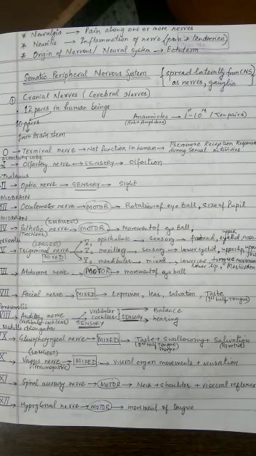So in the case of humans, we just have the 12 pairs of cranial nerves, which are olfactory, optic, oculomotor, pathetic, trigeminal, abducens, facial, auditory, glossopharyngeal, vagus, accessory nerve, and the hypoglossal nerve. Out of them, some are sensory, some are motor, and some are mixed in nature. The vagus is the longest one, trigeminal covers the largest portion, and the trochlear or pathetic one is the smallest one.